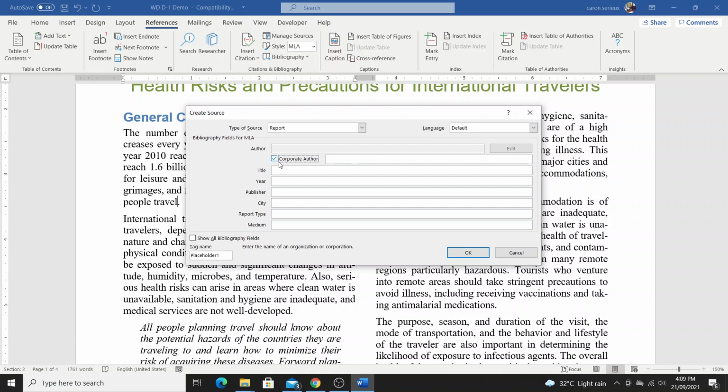So it's a report, and the author is World Tourism Organization. And then the title. Normally you get that from the source, whatever it is. It can be a magazine, it can be a newspaper.